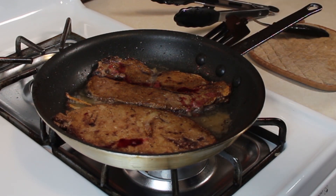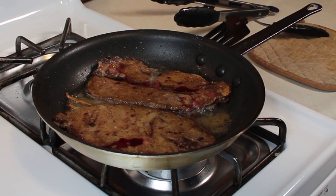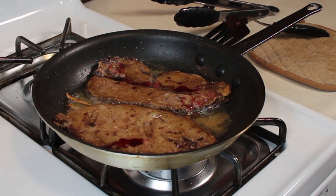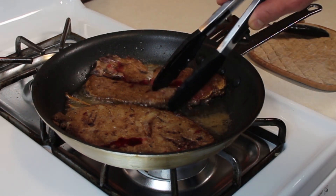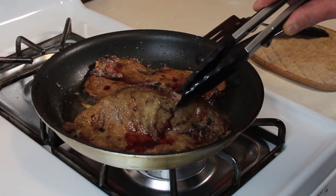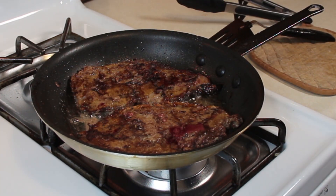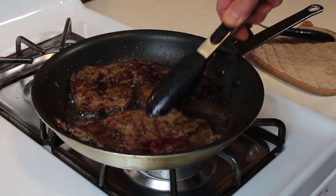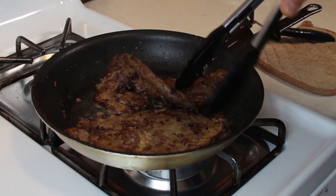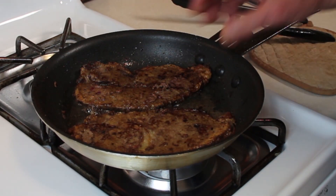I know a lot of people don't like liver and onions. So if you're here watching, I hope you're learning something and maybe appreciating the dish a little bit more. Leave me a note in the comments — let me know what's going on. And if you don't like it, just let me know why. I love it — it's good. I like fresh liver from deer, that's always the best. If you make it right, it's good. Some people might have been turned off when they were younger because it wasn't done right — it was tough. But I'll guarantee you: do it this way with the flour, heat it at a high temp, and you lock in and seal that moisture inside.